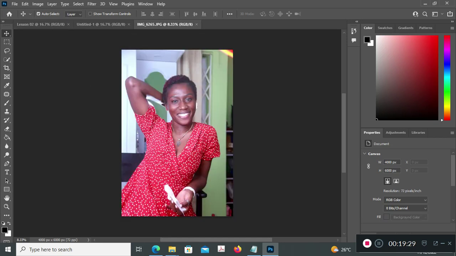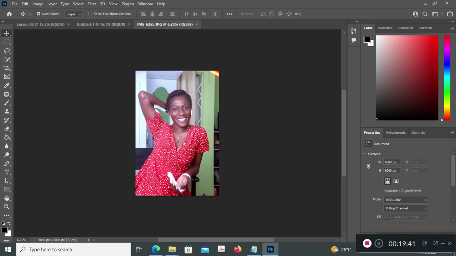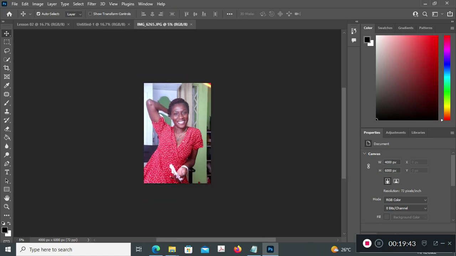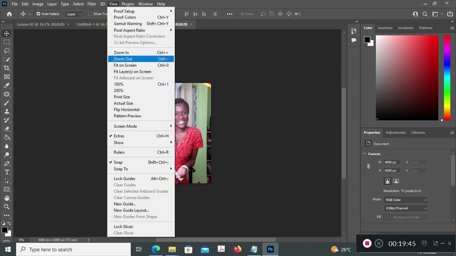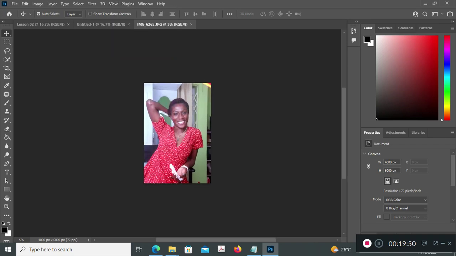So all these parts are the workspace. Okay. So if you want to zoom out, you come to the view menu, then you come to zoom out. If you want to zoom in, the same place, zoom in.